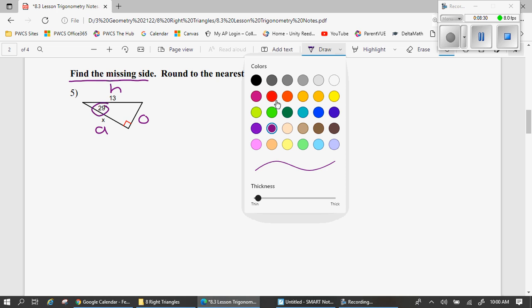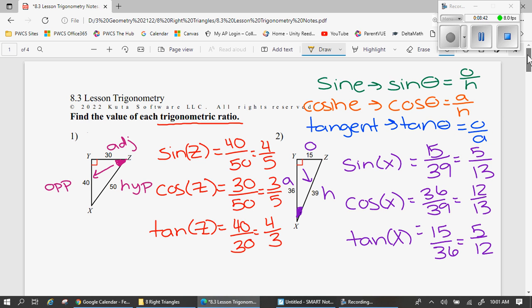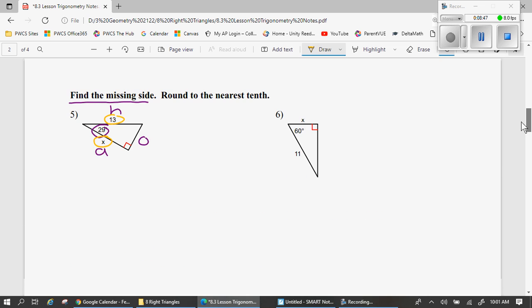And then I'm going to go ahead and look, what do I have labeled? Well, I know my hypotenuse is 13. And I'm looking to figure out how long my adjacent side is. So if I go all the way back up here, or if I write them down again, the ratio that has A and H in it is cosine. And so I'm going to write cosine of my angle. This time I don't have a letter, I have a number, 29. Is A over H, so A is X, H is 13. And now what I have is an equation to solve for X.